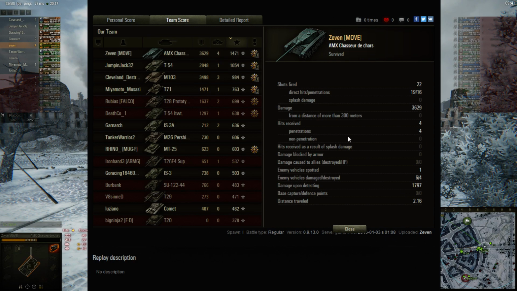We did get a little bit of damage on detecting, not a whole lot, but most of that was based on those guys that we were lighting, like the KP, T49, T34-3, and things like that. So moving up that lane allows you to create those opportunities for your team. And again, ideally you'll do it in something that's a little bit less squishy than an AMX CDC, but as you can see, the CDC can do the job in that particular case.